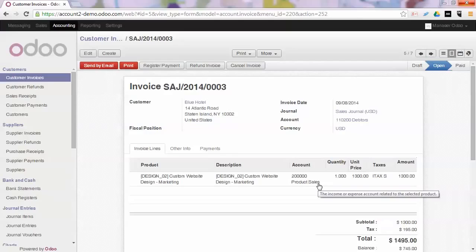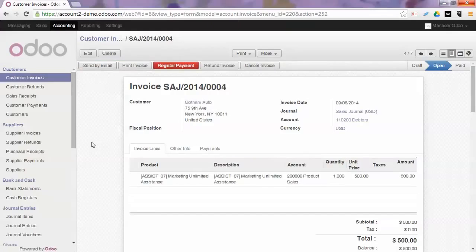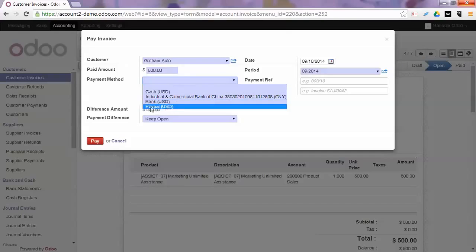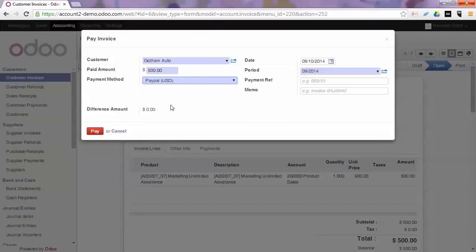You can do this in accounting, configuration, accounts. Now let's start from a customer invoice. Say I want to register a payment on an intermediate account. You take an unpaid invoice and you click register payment. The amount still to be paid will be proposed, and as a payment method, you choose the intermediate journal, which in this case will be PayPal because the customer already paid this invoice through your PayPal account, but it hasn't entered your actual bank statement yet.